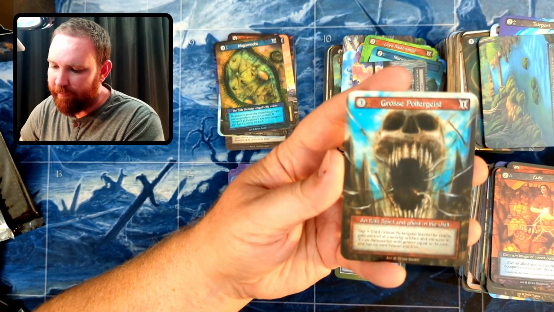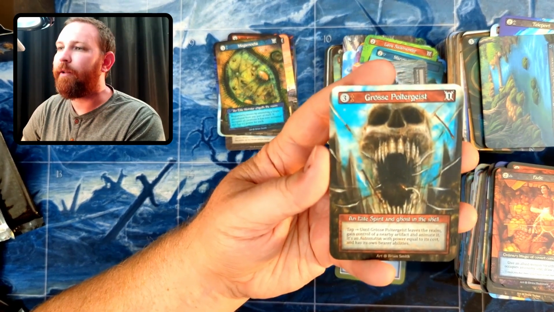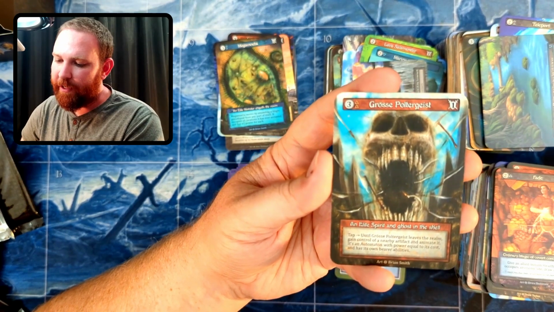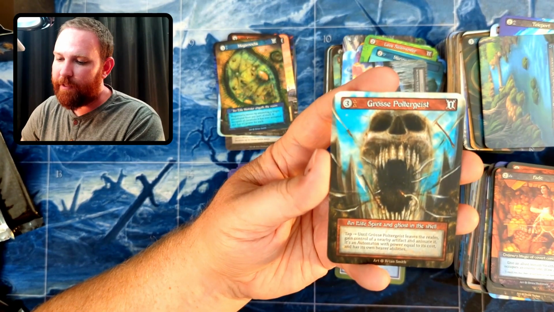Gain control of a nearby artifact and animate it. It's an automaton with power equal to its cost and has its own bearer abilities. Until it leaves the realm, gain control of a nearby artifact and animate. So you got to play this guy, you got to wait, and then you can animate an artifact. You probably want to animate your opponent's because then you get to steal something.